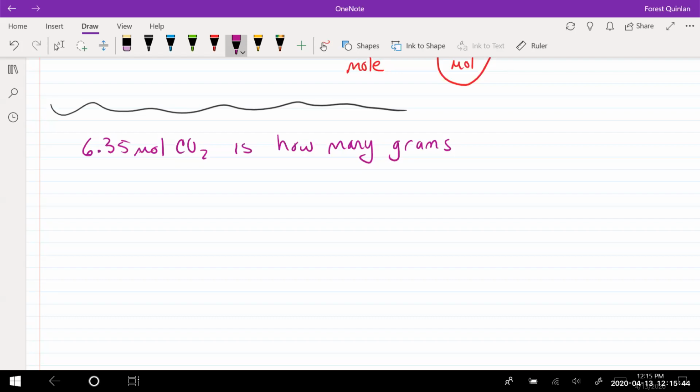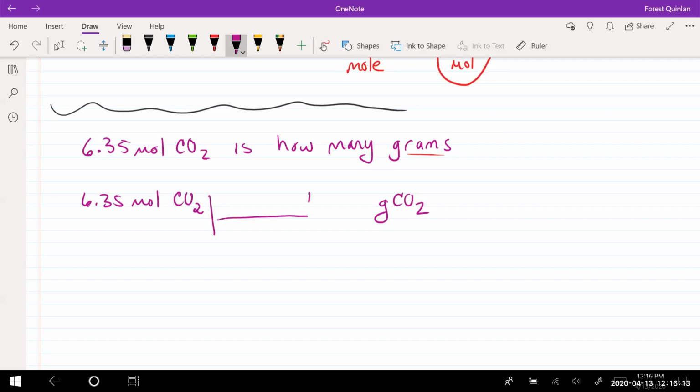So look at this, guys. We're back to conversions. Remember this from the first test? Yay! Forrest, I'm so happy you brought those back. They're here. So just like any other conversion, we're going to write down where we're going here. We're going to go to grams of carbon dioxide, and we're going to start with this 6.35 moles of carbon dioxide.